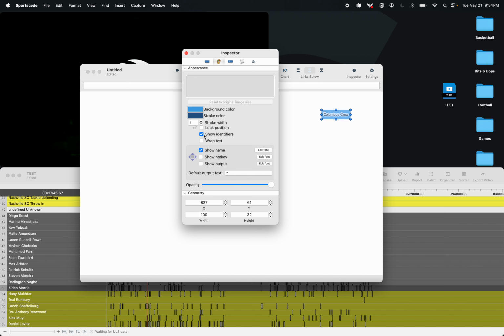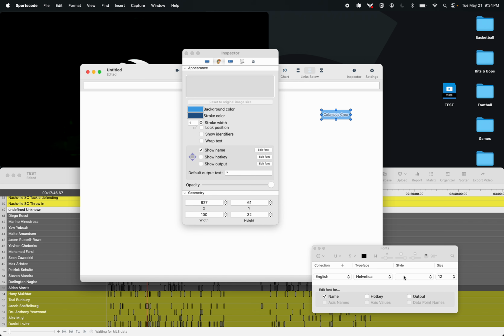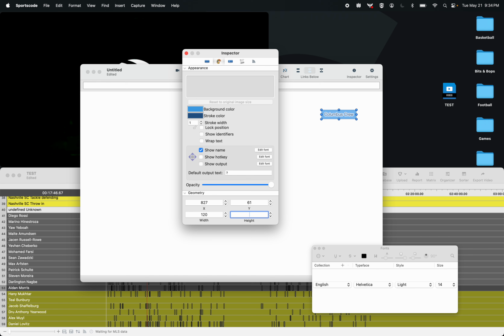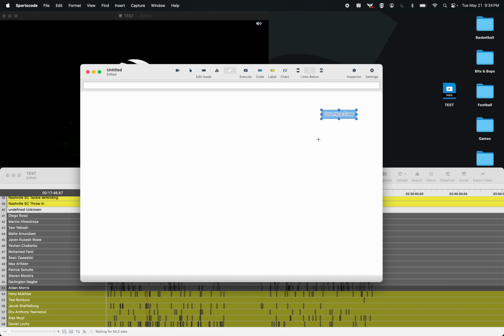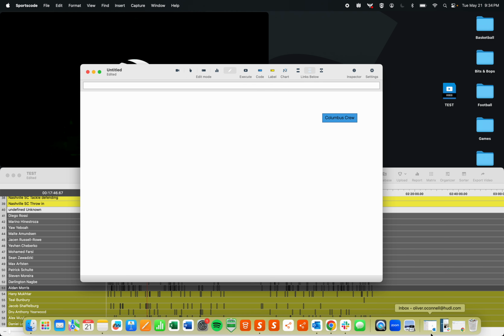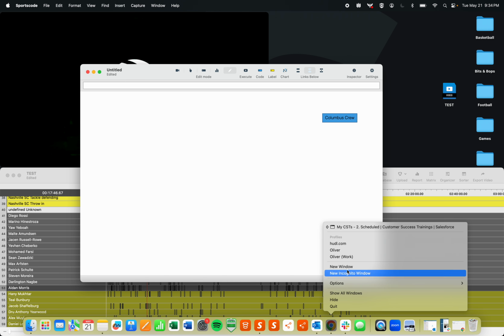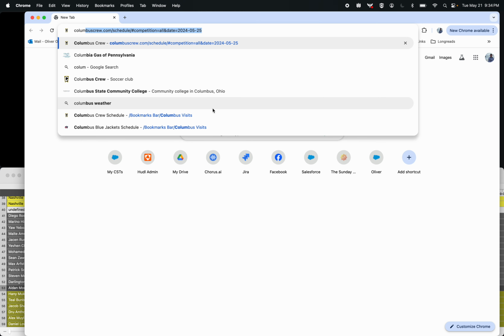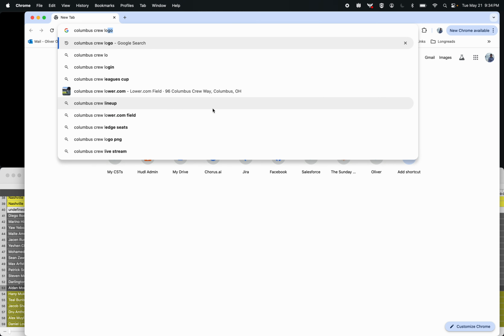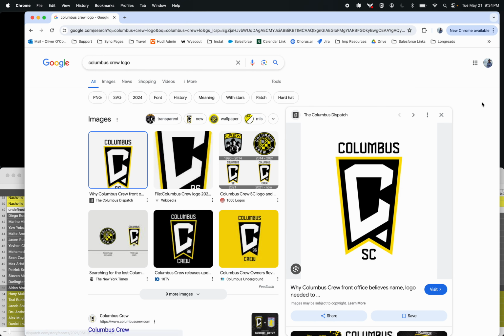And I'm going to spice this up a little bit. I'm very finicky about how my buttons look. Anyone who has seen old videos of mine knows I want these to look a very specific way, and I'm very finicky about making sure everything is lined up and perfect. So let's go width, height. Here's my Columbus Crew, the button ID of team. Let's create a new window, Columbus Crew logo. Let's bring this logo in.